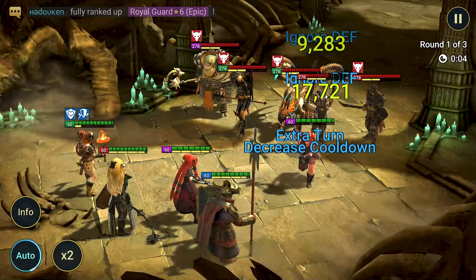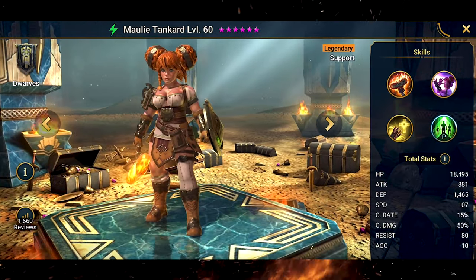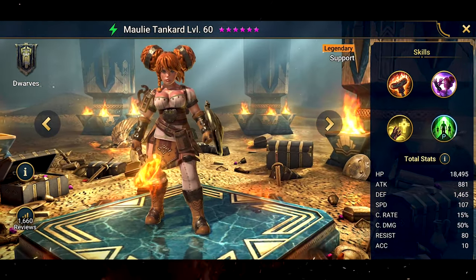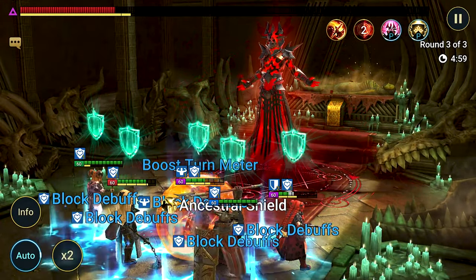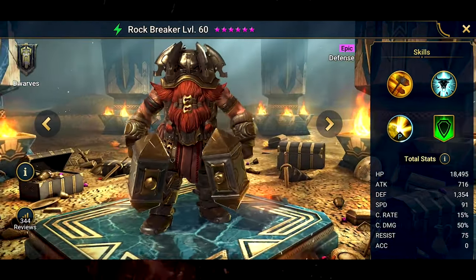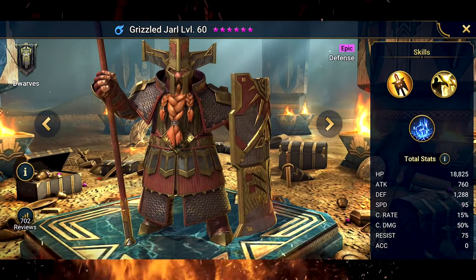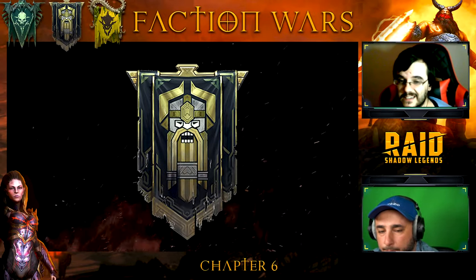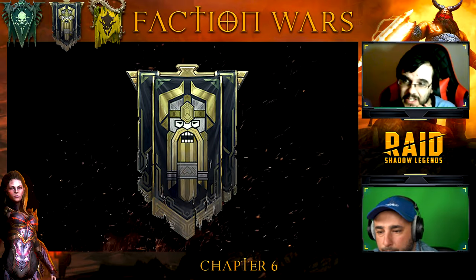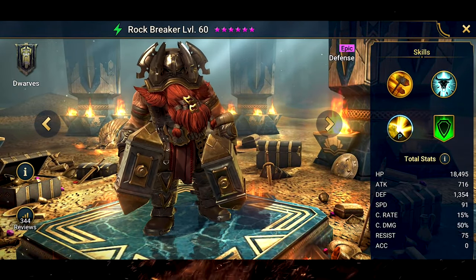And the only known way to beat the faction without Molly, because Molly opens a lot of avenues for beating this faction since she provides that clutch resurrect, is to have Rockbreaker, two Rearguard Sergeants, one Gala, and Grizzled Jarl. That's the only way, guys. Unfortunately, as it is. So you make Rockbreaker your lowest HP champion.